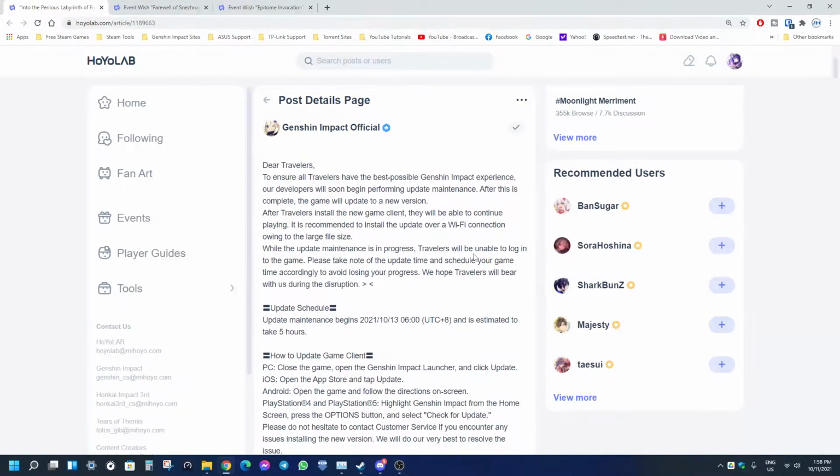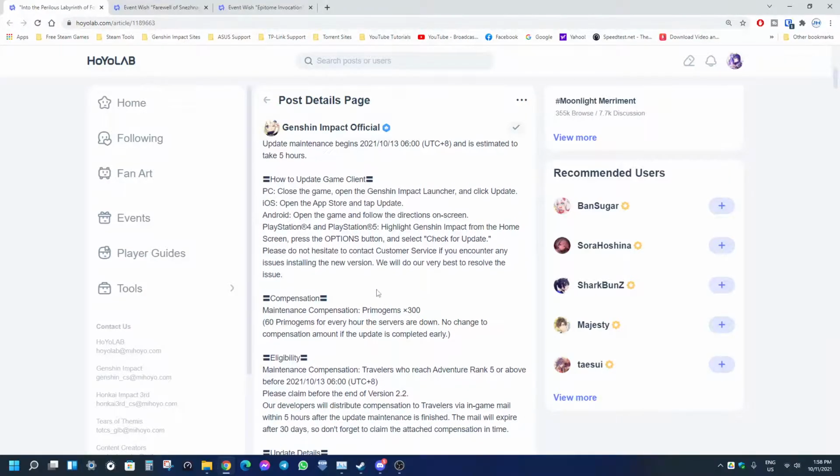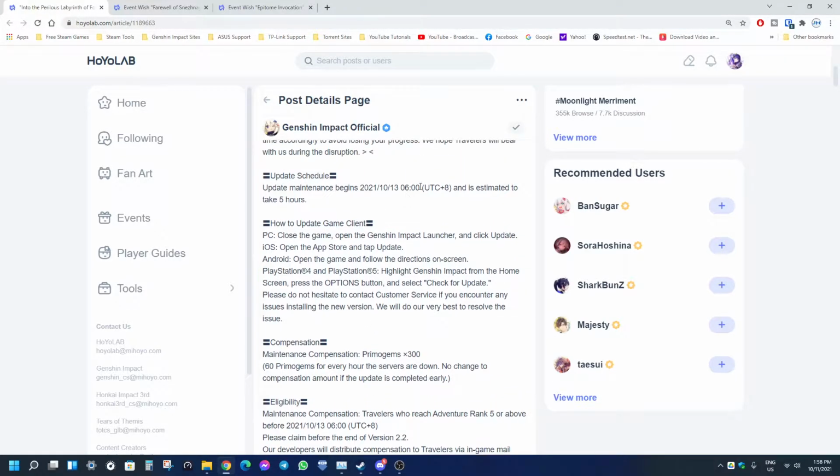So as usual guys, the maintenance usually takes about 5 hours to complete. It will start around 6 a.m. on the 13th of October, which is on a Wednesday. And I think now you can actually preload the game and start installing the update first. And once the update goes live, which is around 11 a.m. UTC plus 8, then you can start to play the game.